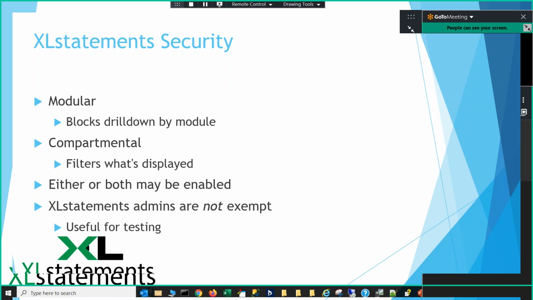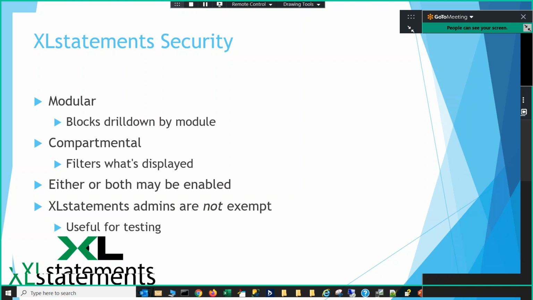And then compartmental, which I think is the more important one, filters what a particular person is able to see based on company, account, or most often sub-account, using a mask for the sub-account.